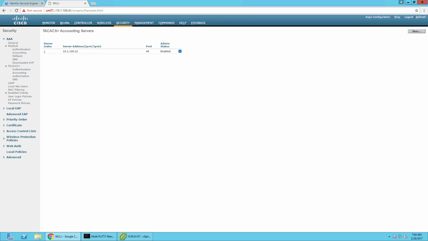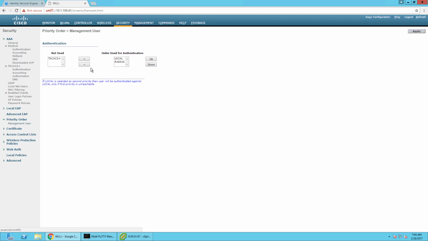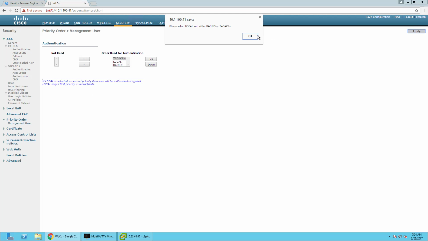So everything's enabled here. Next thing we want to do is configure the priority order for management users, and we'll put TACACS up there on top. Apply. Oh, we're going to remove RADIUS from here. Apply.